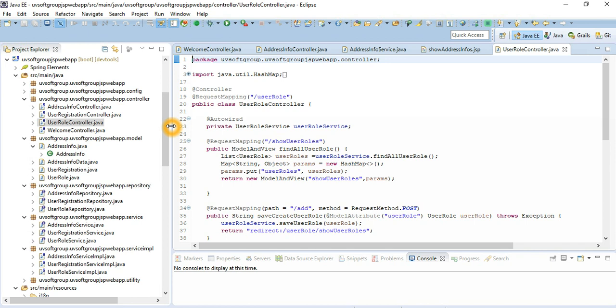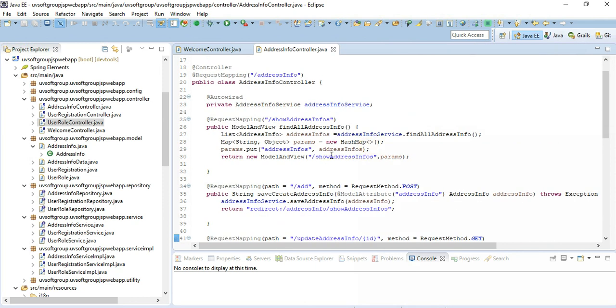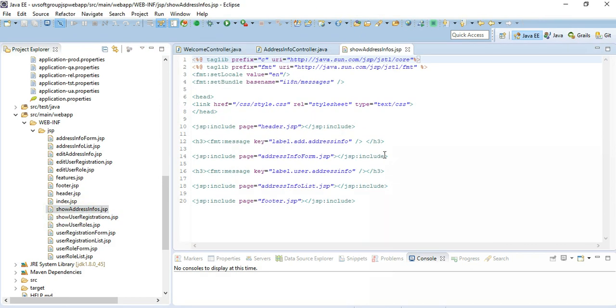Now we need to implement our views. So let's start with the views for the address controller that we already talked about. We show all the address information. Let's see, show all the address information is here. You see, I say this is the more effective way to do this. Only 12 lines of code, including all the tag libraries and even pagination and internationalization.